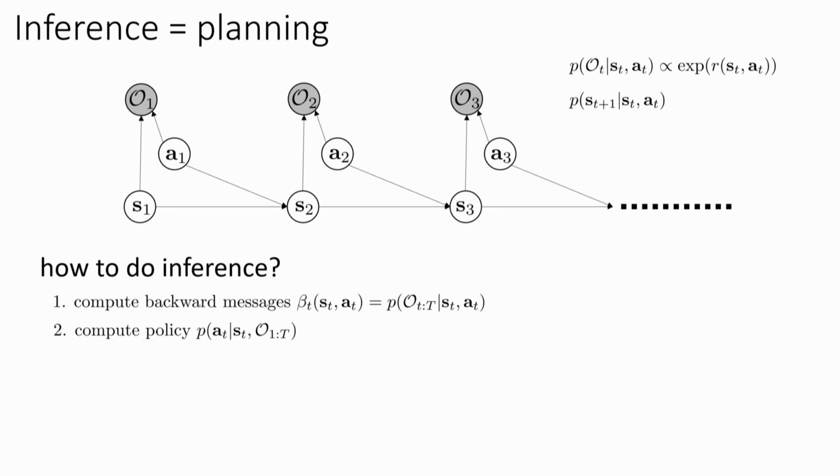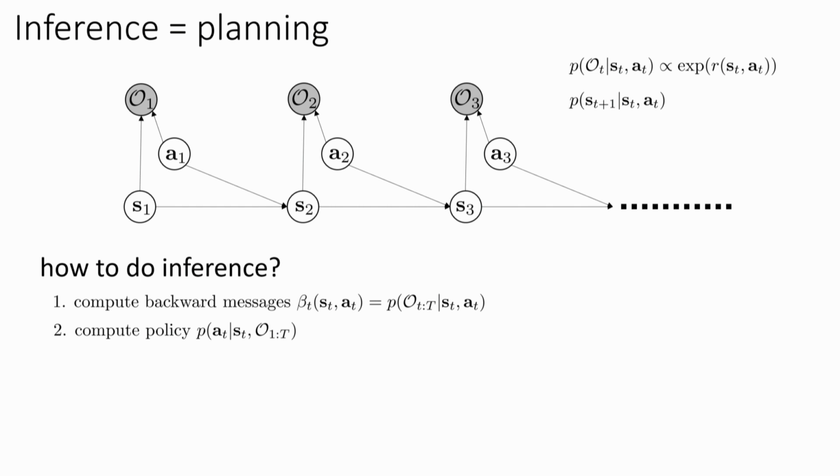So this conditional distribution is the equivalent to the optimal policy under this graphical model. It's answering the question, given that you're at this state and given that you are being optimal always, what is the probability of taking a particular action? And answering this question is essentially the equivalent to optimal control or reinforcement learning in this stochastic framework. And what we'll see is that calculating these backward messages helps us answer question number 2.